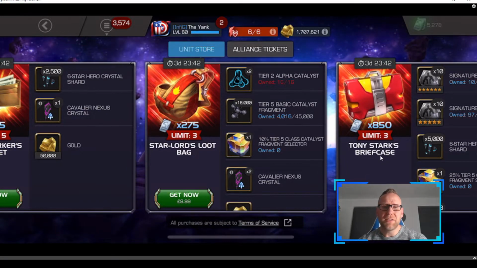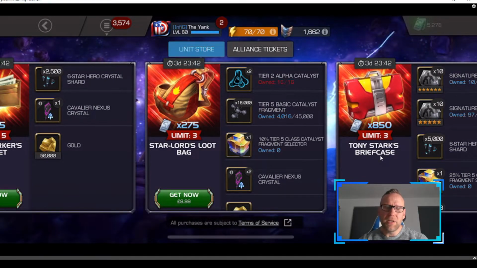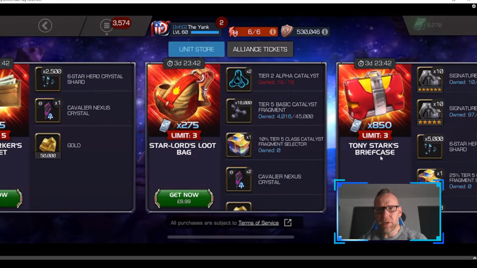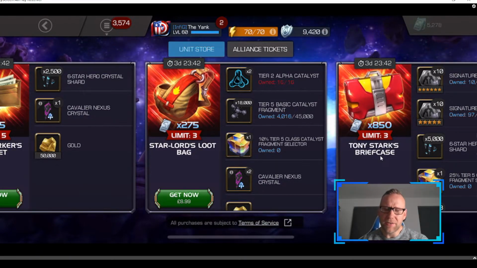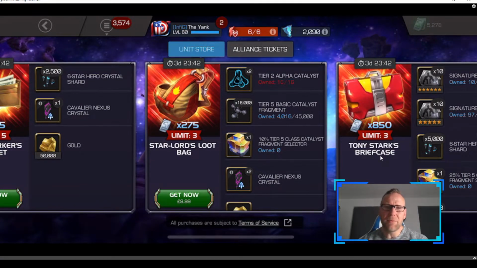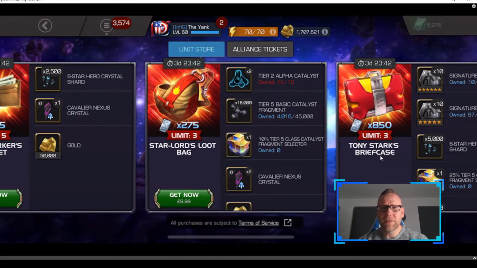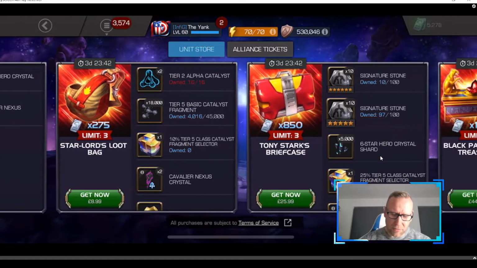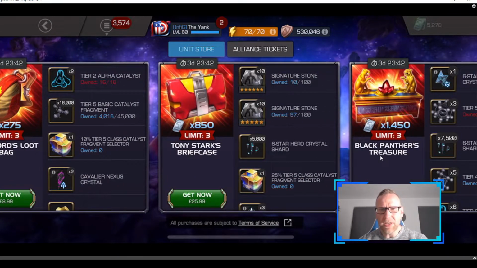So this looks like a pretty good, decent deal. If you're after, say you're 80 or 90% on one particular T5 class catalyst, then maybe you might want to get a couple of these just to top that up in the type that you're after to rank up that next rank 3 6-star.